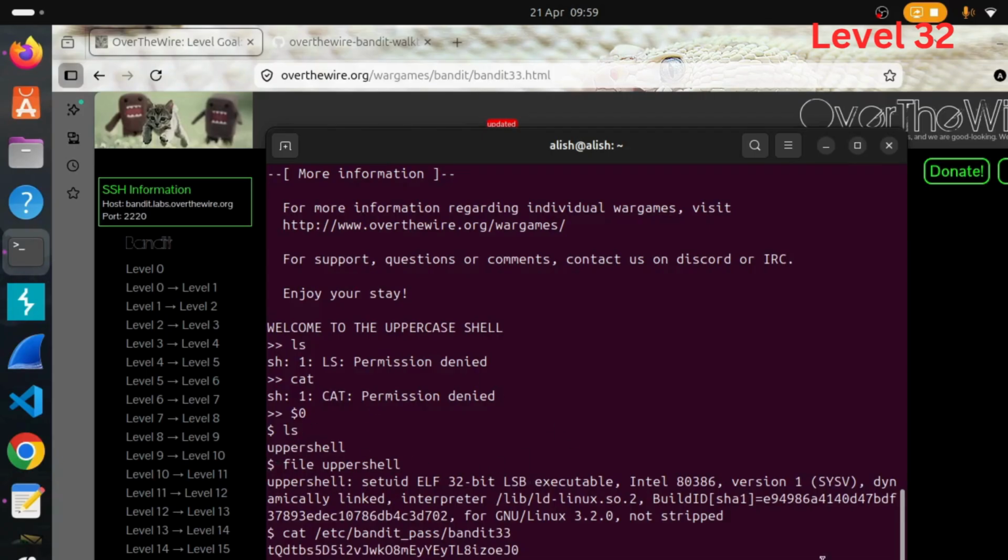That is why we don't need to use the uppercase shell again. If you do, the computer will be confused because it is already inside the uppercase shell. It is trying to run itself, and again you will be trapped in the uppercase rule that the developer has made. So this is basically how you escalate and exploit it.